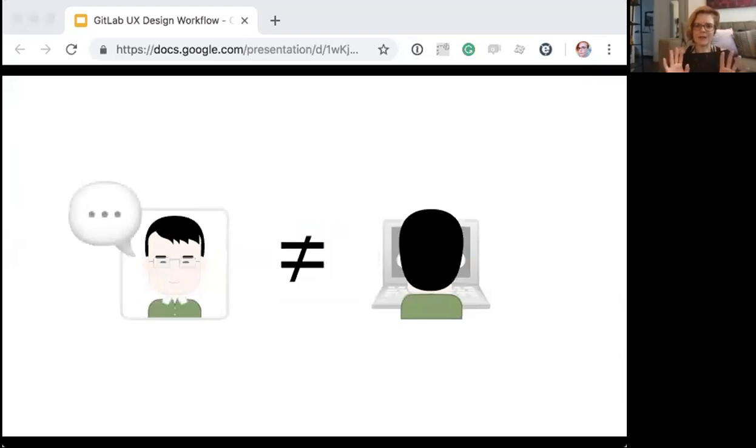And you can see in this diagram, what people say they do does not always actually equal what they do. So it's very important not to just listen to what people say, but to watch what they do. And we can even fall into that trap ourselves as designers, right? I do some development, I do some front end work, so I feel like, okay, I get a developer's point of view. But I get a developer's point of view from my perspective. That doesn't mean I understand the whole point of view and all the spectrum of things that can be done or should be done in the product. So it's important to keep that perspective.